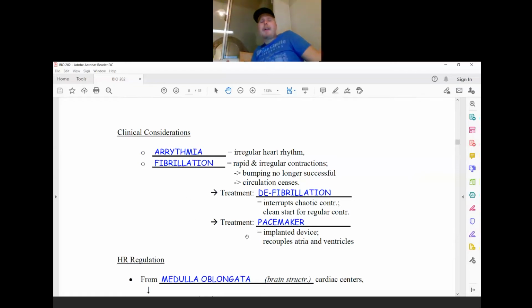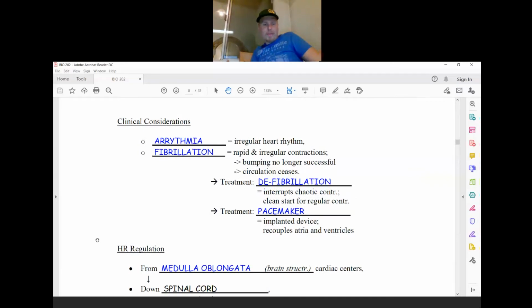Some patients might have issues with the heart rate being maintained by the heart and with the electrical conduction, and they might have an implanted device on their heart. Usually the device itself is located on the chest, and then the wires from the pacemaker wrap around the heart. So what this does, it's like a defib, but it's inside the body, so it recouples the atria and ventricle whenever there's a decoupling of those, whenever it doesn't work the way it should work.